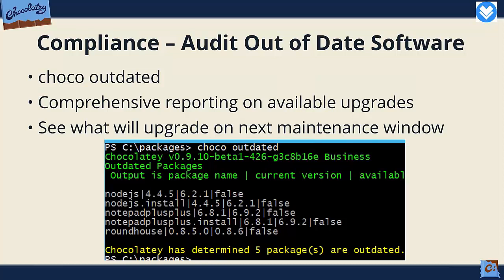And the interesting thing here you're seeing is false at the end of all these. We had to cut off the image a bit for the slide. What that false is, am I pinning to this old version? Now, if I installed Java 6 and I needed it to stay on Java 6, I could actually install it and then pin that package to that version, and Chocolatey supports that.